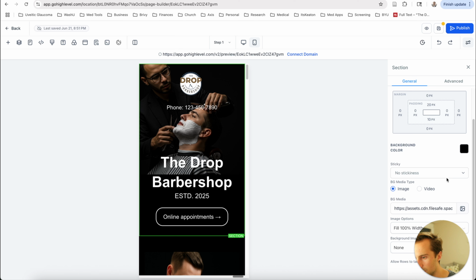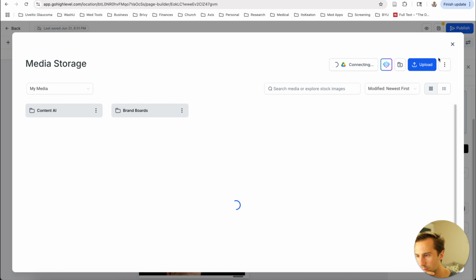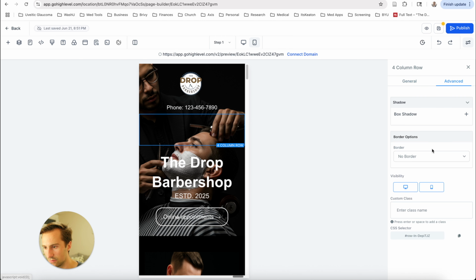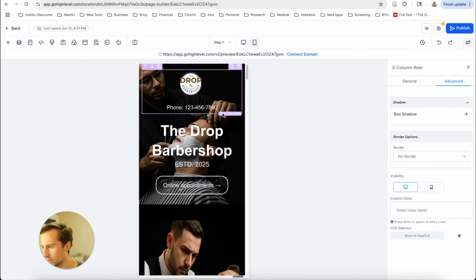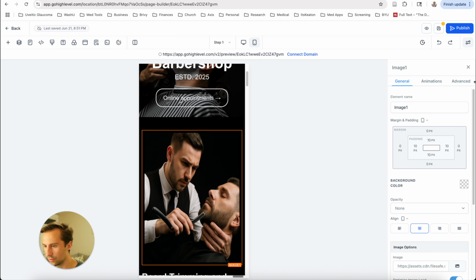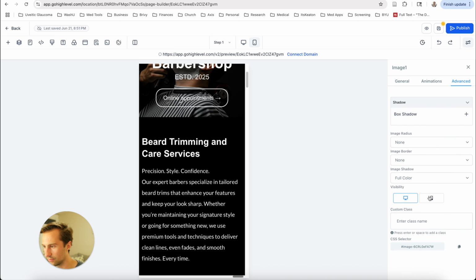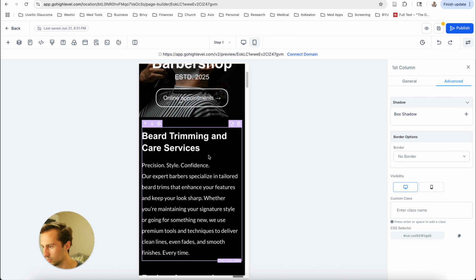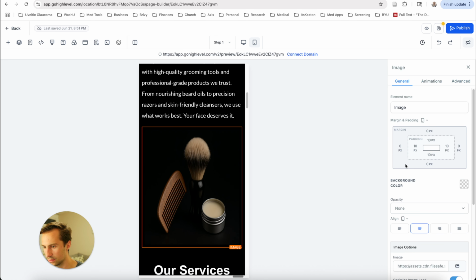We can come here, our background color is black, and we have this image. We could full center it. We want this 4-column row thing to get out of here, so let's go advanced. We don't want that on there. There we go. And now you can see that this image is obviously messed up. We don't want this 2-row thing, so we're going to go advanced, and we're going to get rid of that visibility. Same with the column. Good. And now this looks a little bit better. Very good. We don't want this image either.